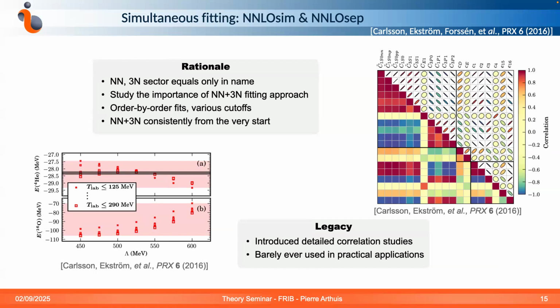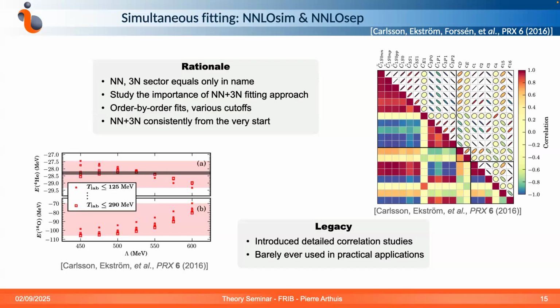As you have guessed, this correlation plot corresponds to the simultaneous fit. Historically, what was done was to first do the NN sector, actually NN and also pion-nucleon sector, so those two big squares, and then do the 3-body sector completely independently, which would put all those off-diagonal values here to 0. And they show that here you have some level of crosstalk between the 3-body sector and the 2-body sector that just didn't exist prior to that.